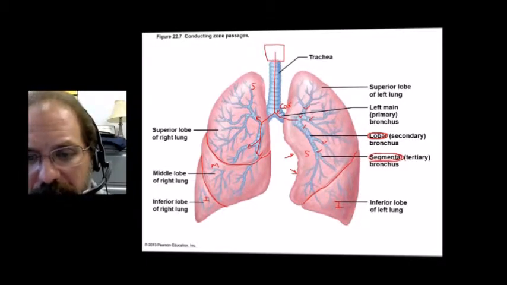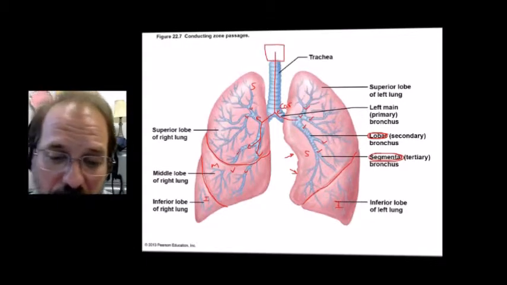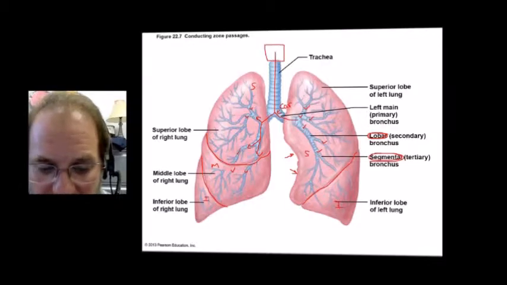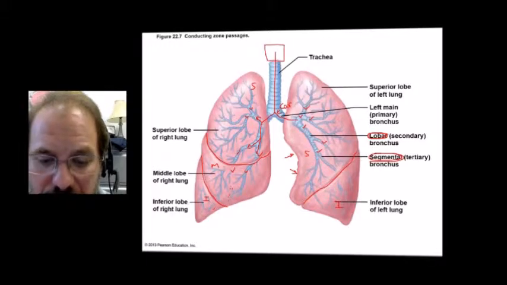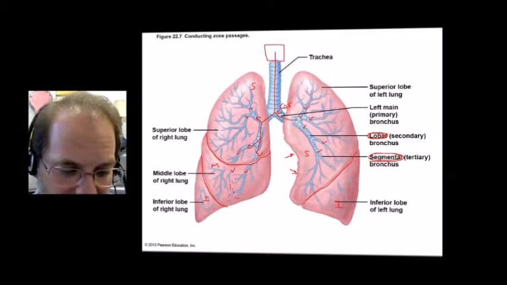So our bronchi, which on the right side we have three lobes, so we have three lobar or secondary bronchi, and then they become the tertiary bronchi down here. So those are your tertiary bronchi. Then we go through about 21 more levels of branching till we get down to the most distal levels in these areas, where we have the bronchioles. Well, actually, most of those 22 levels of branching are bronchioles, where we get down to a level called respiratory bronchioles, and I'll show that in just a second.